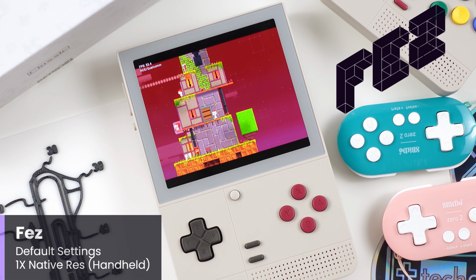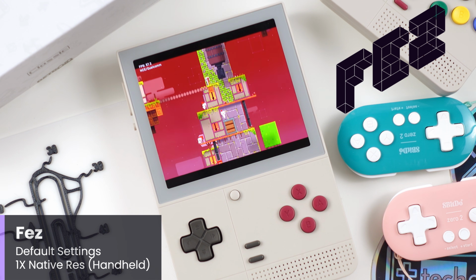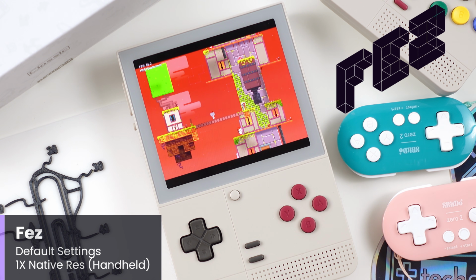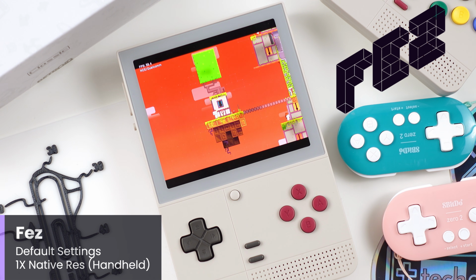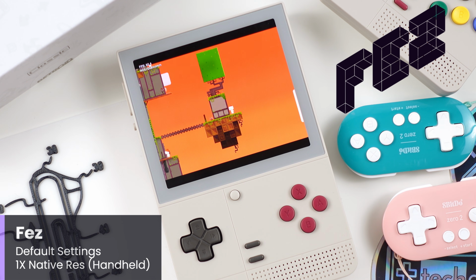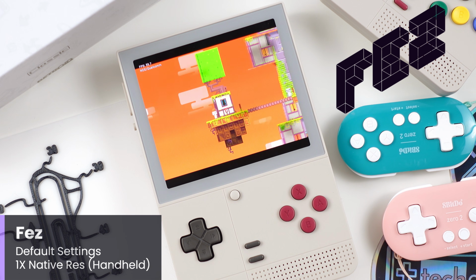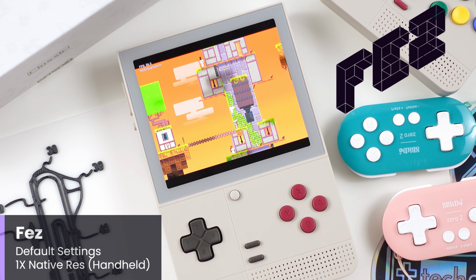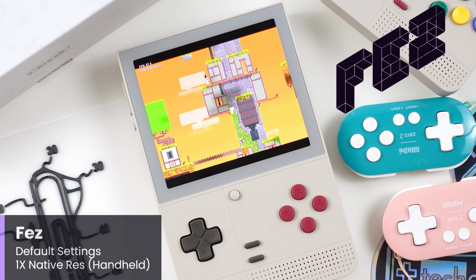Now this one really surprised me with its performance, since we can actually get away with running Fez at native resolution on the Classic with just some minor dips here and there depending on some scenes, but for the most part this one is quite solid. You can always drop the resolution as needed since we are at native here in this footage. I will say that this is a game that I experienced a crash in, so just be mindful, but in the past I've had pretty good success with Fez.